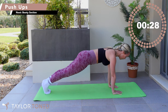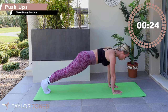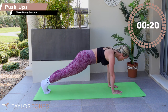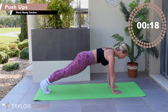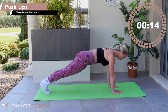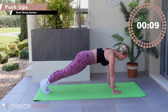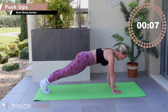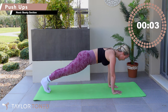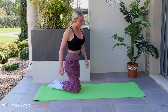Shoulders over the top of the wrists, ground those palms into the ground. Do not let your upper spine collapse like this, it just starts to get fatigued. You want your eye line in between your fingertips, you're strengthening the whole of your spinal column. Just give me 10, 9, lower the knees in 8, in 7. We have a pretzel with some booty work in 6, in 5. Put the hips under, 4, 3, 2, 1. Lower the knees down. Oh, it's a fast-paced one today.